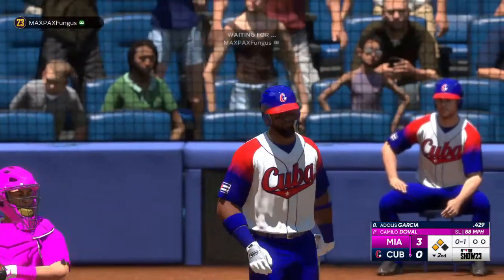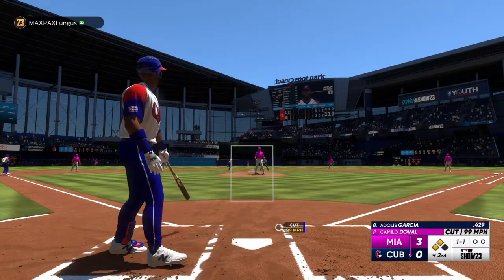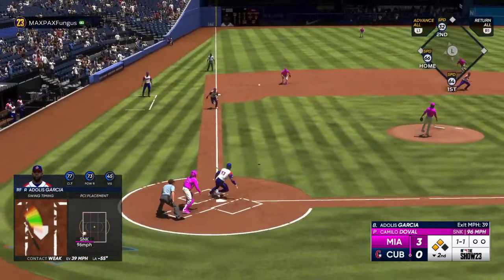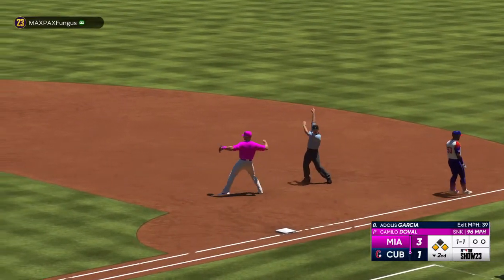Adolis Garcia, now in the box, comes up empty with a swing there. Next pitch in the dirt, and it's a ball and a strike. Kicks and deals. High chopper to third. Throw pulls him off the bag, and he's safe.